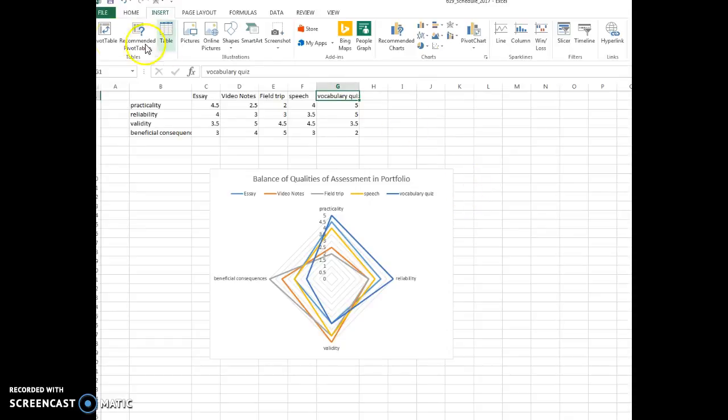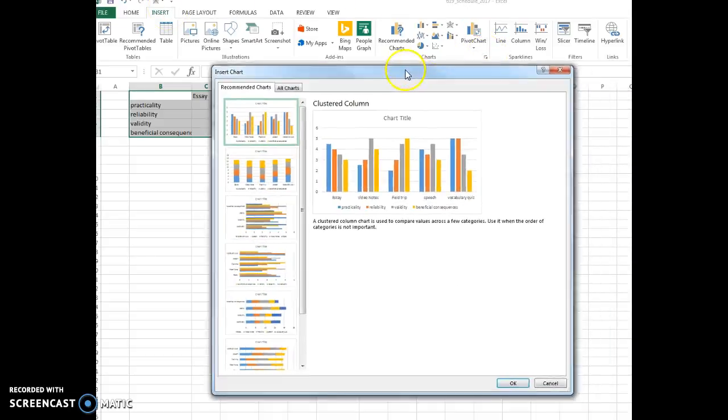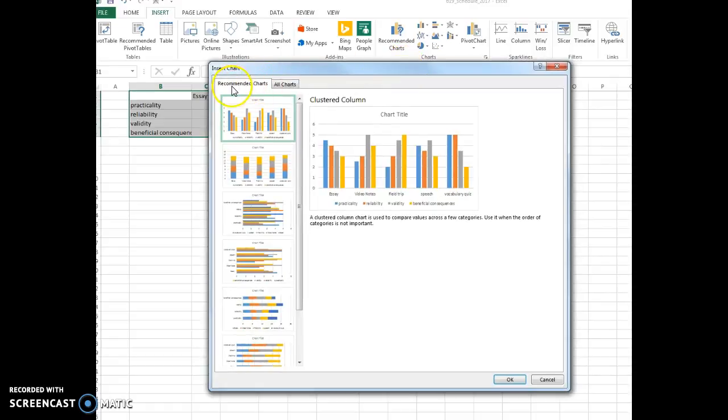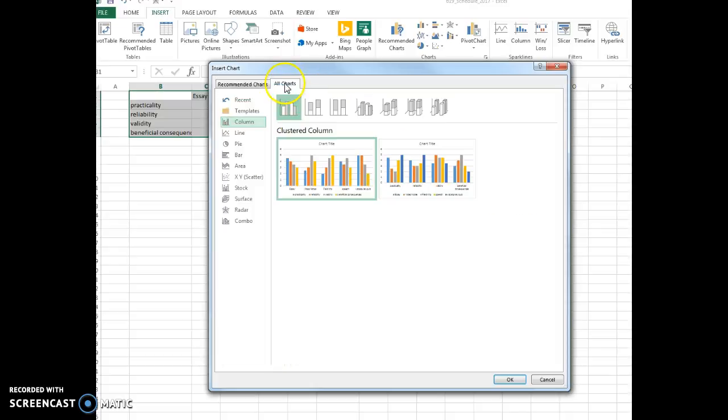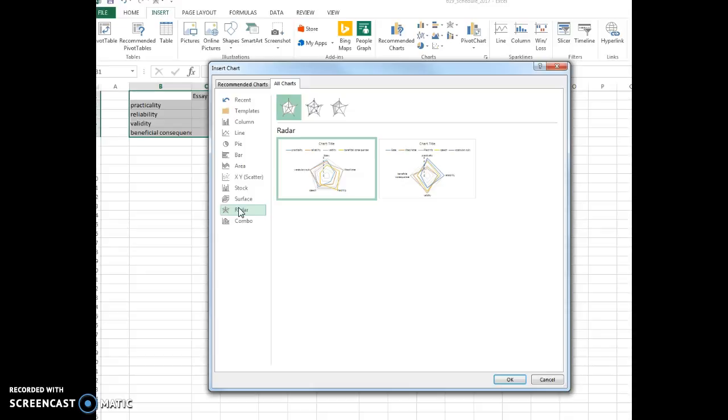But you might say, how? Well, you highlight the data that you inserted, and then you go over to the Insert tab up here, and you choose charts, and you get something here. Now it gives us recommended charts, but we don't want a bar chart, which is very common. We want a radar chart. So you choose all charts and go down to radar.